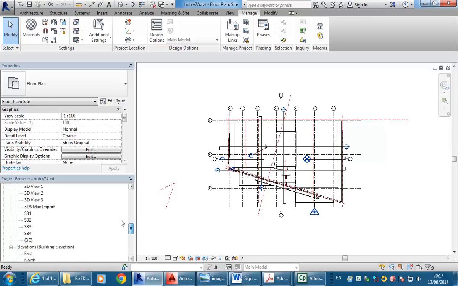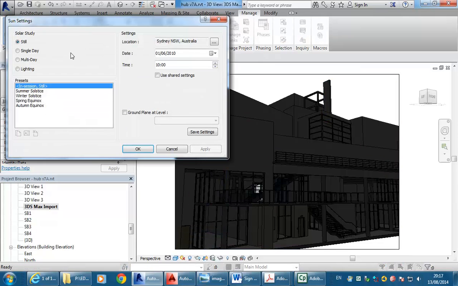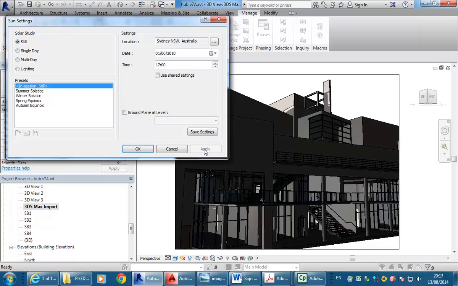Okay, so then again, going back to the 3ds Max import view, I'll now adjust that sun angle using sun settings. And so based on what we've seen for the north direction, if I go to a time later in the day, say 5 o'clock in the afternoon, hit apply, and now I've got more light on the front of the building.